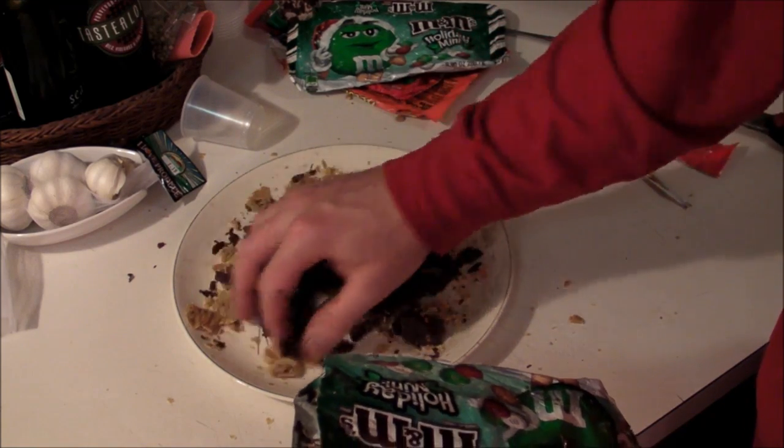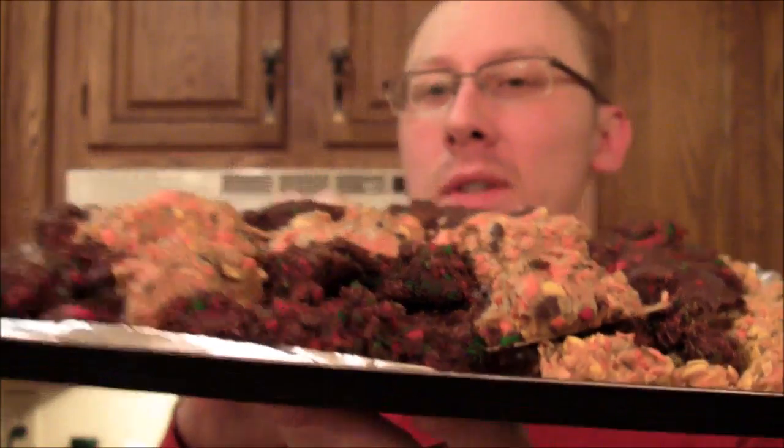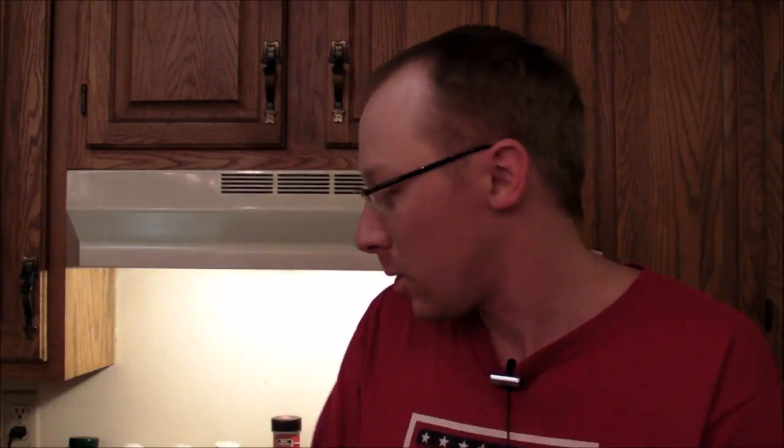All these flakes I'm going to keep for myself. I've got to put the other three bags in the freezer so I can do the same thing. And there we have it — that's how to make reindeer poop. It's nothing more than Reese's Pieces and M&Ms heated up, melted, squished, crunched, squeezed out, and re-solidified in a different physical form — that's all there is to it. I'm going to take this to the holiday party tomorrow, and believe it or not, as disgusting as it looks and sounds, it tastes delicious — exactly like the stuff out of the bag. This stuff goes real quick at the party; everybody loves it, it's a smash hit especially because of the name.